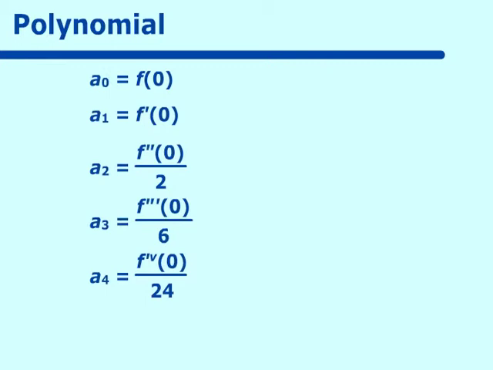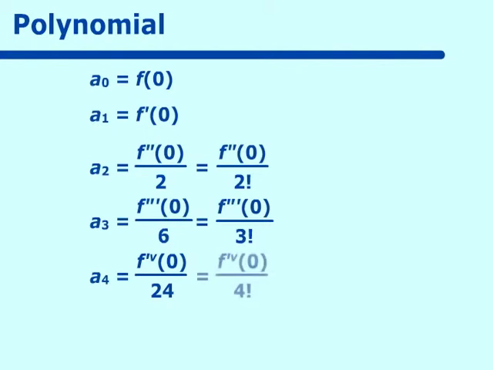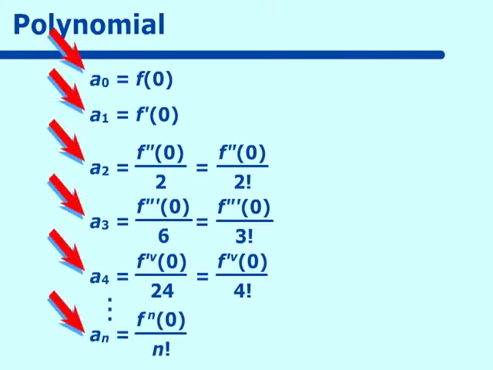Let's look at these. This is actually equal to f double prime of zero over two factorial. The triple prime is f triple prime of zero over three factorial, and f to the fourth prime of zero over four factorial. So what is happening? Each one of these is developing to the prime of the sub number, the nth number, over the factorial of that number.